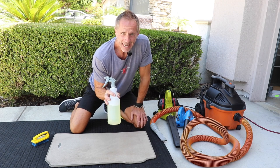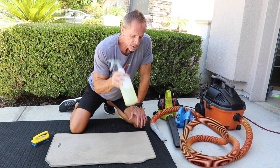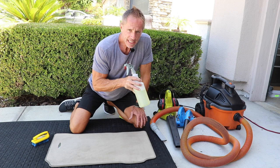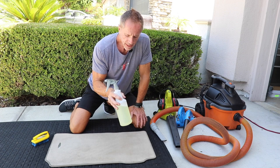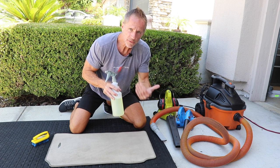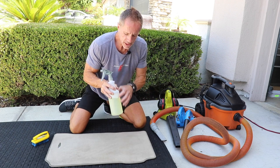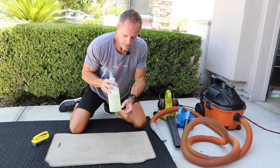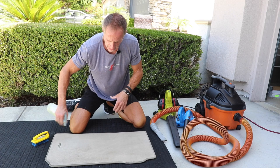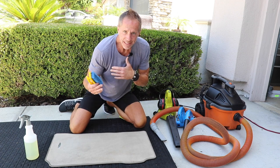At this point I'm going to apply my all-purpose cleaner. Notice it's not in a bottle that says 'upholstery shampoo' — you don't have to overthink it. My go-to currently is Simple Green. It's economically friendly because it's a concentrate I can custom-blend. I dilute mine 10 to 1 for upholstery — whether it's seating, floor mats, or anything interior — that means one part concentrate to ten parts water. Light applications are always better repeated than one excessive over-saturation, because chances are you're just not going to get it all in one go.